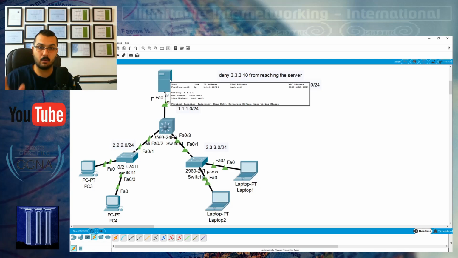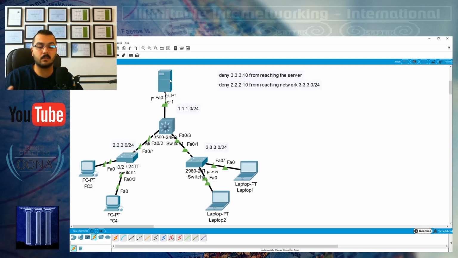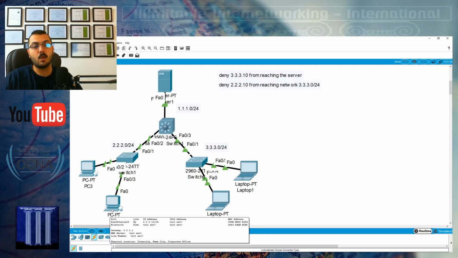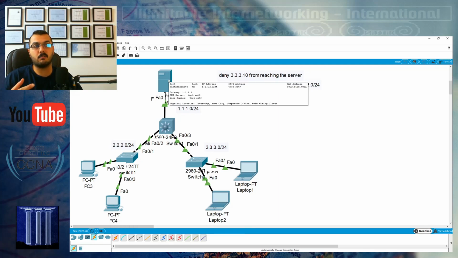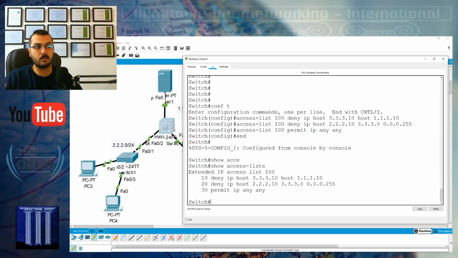So it's not HTTP, it's TCP 80, and HTTPS uses TCP 443. Pinging is a protocol, a service, and web browsing is another. Let's make it unable to do one of them, like browsing. I will deny this PC from being able to web browse this server, but it can ping and reach it. You see that? Let's do that.